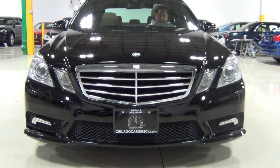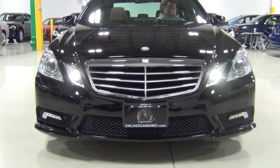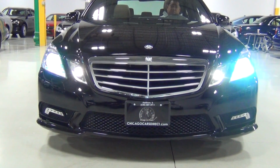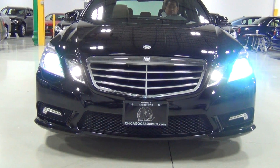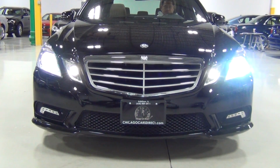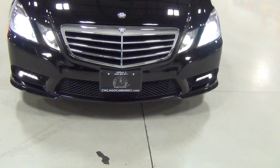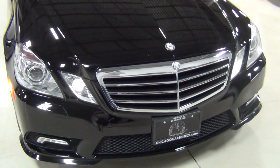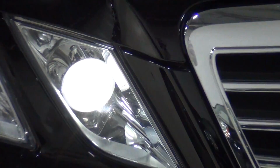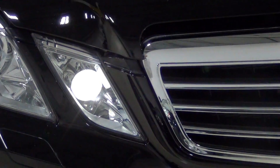Those are your LED lights down below that look like reverse hockey sticks. Just absolutely gorgeous. This car has the xenon headlamps, called the Bi-Xenon headlamps with cornering lights. That is also part of the Premium 2 package. They look gorgeous. Those are cornering fog lights. I don't know if you can see that, those are still on right there. But those are beautiful. It's hard to focus on that.